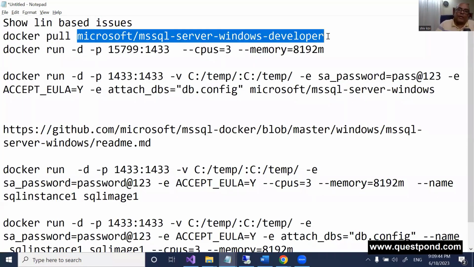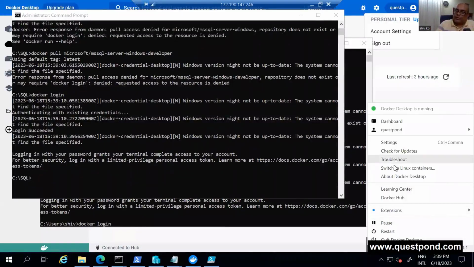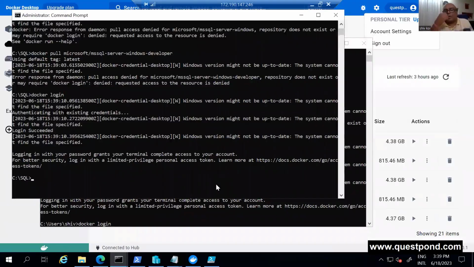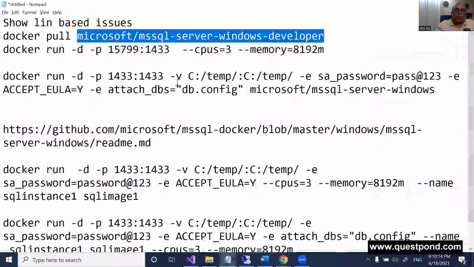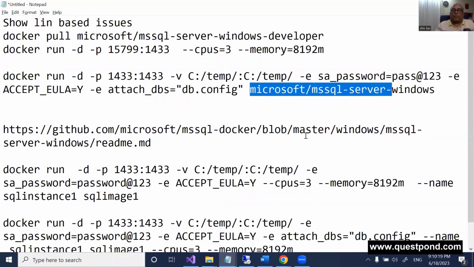Point number one, right? So for that, I have to go here and change this to Linux, which probably I don't want to do, because if you see most of the developments happening at this moment, those developers are working in proper SQL Server. At least if I'm using SQL Server, I have a proper Windows installed and I'm actually installing the SQL Server Windows version on Windows, right? So that means this Docker pull or this Docker run will not really work for us, right? Why? Because this is a Linux image. Okay, point number one.